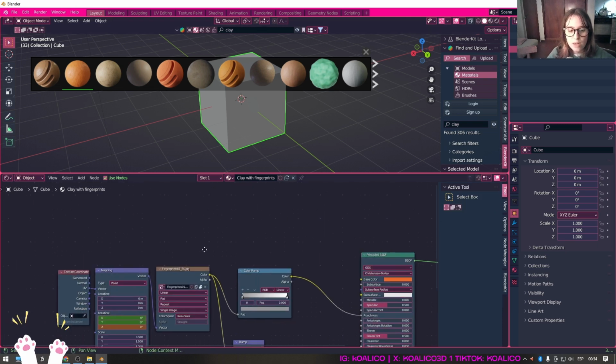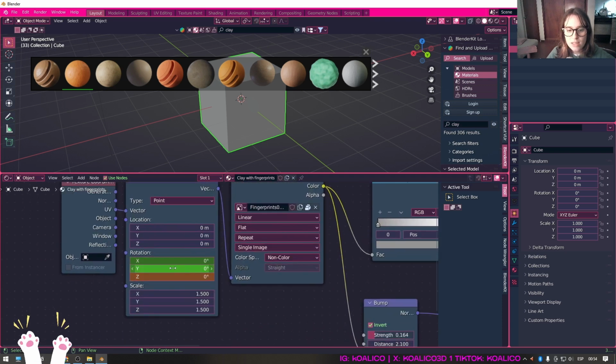But this is the default one, and the good thing about the default one is that you already have the animation set, and this is for the texture animation. It's very cool, and it's something that you can study too.